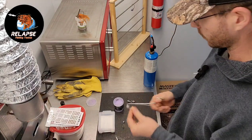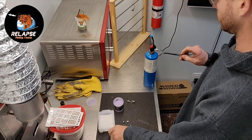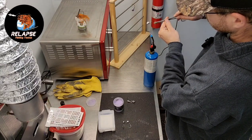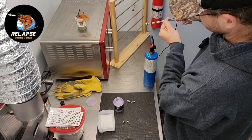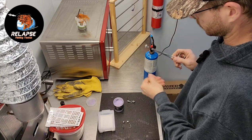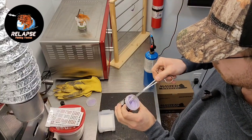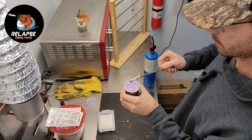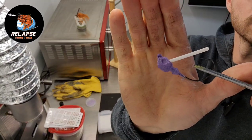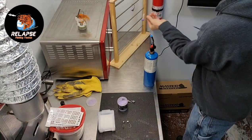I do also have the clear stardust. So I will be using the clear stardust as well over this. Be careful not to burn yourself or poke yourself. Pretty textured. You can see it's not very smooth.